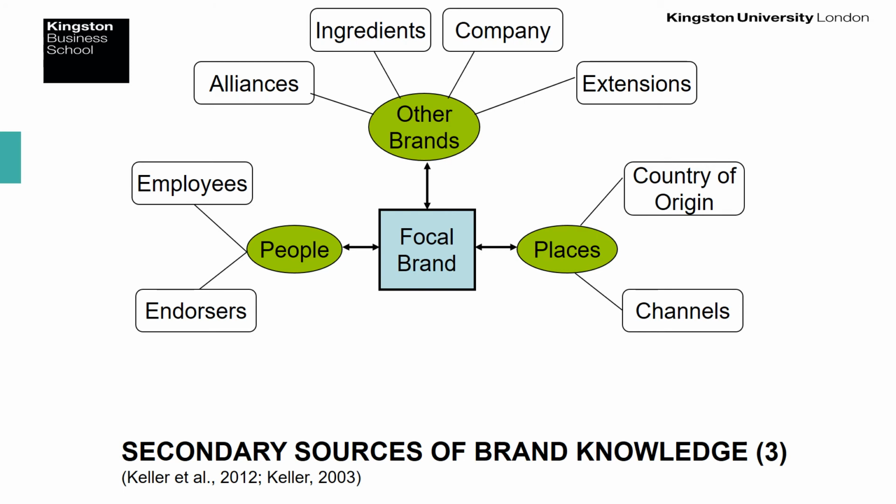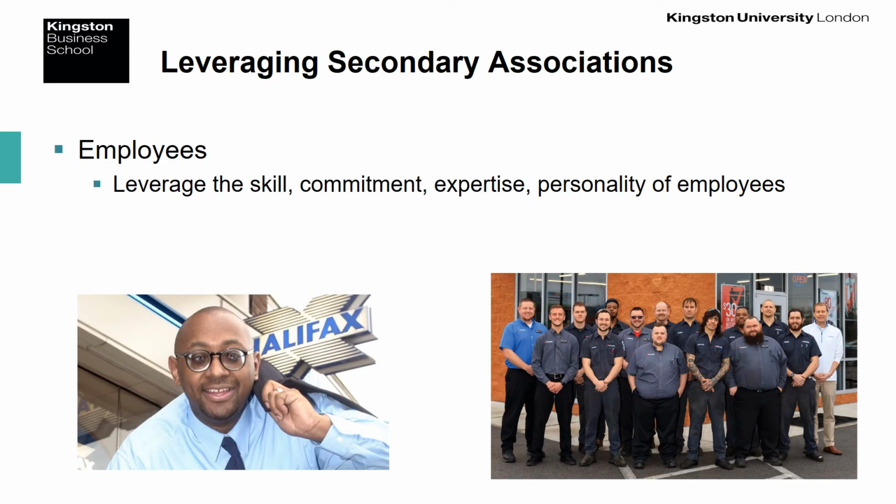Okay, let's look now at people. Sometimes brands leverage their employees. They want to showcase and make a great deal of the skill of their employees, their commitment, their expertise, their personality, and so on. And we've got two examples here. On the left, we have Howard Brown, an employee of Halifax Bank in the UK, who became very, very famous when he appeared in and even sang in a long-running series of television advertisements for the bank. He became the face of Halifax, but he was originally an employee.